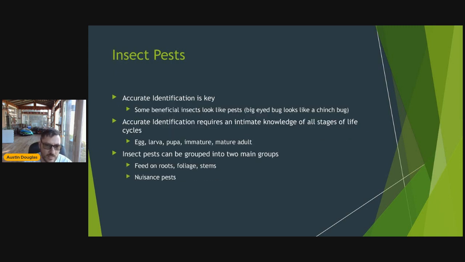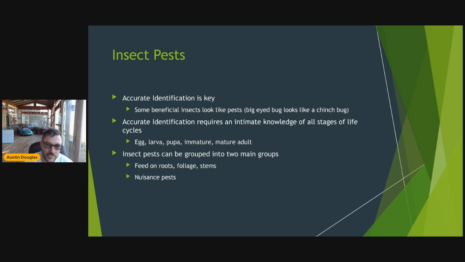So let's dive in. Okay, so what are insect pests? Insects are the little creepy crawlies that we have out there. They could be grubs, they could be ants, they could be chinch bugs. There's a lot of different insects out there, but most insects are actually beneficial to turf. Even some that might be classified as a pest can be considered beneficial. A good comparison would be the big-eyed bug. It looks very similar to a chinch bug, and you could be misidentifying it. You could be killing beneficial insects right in the turf. So we want to accurately identify what is the pest, what is actually going on.